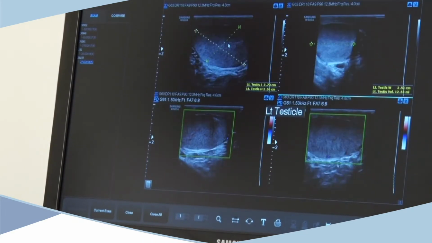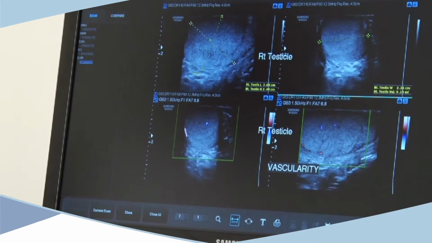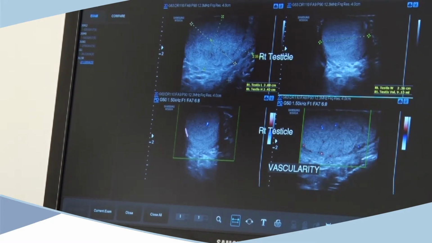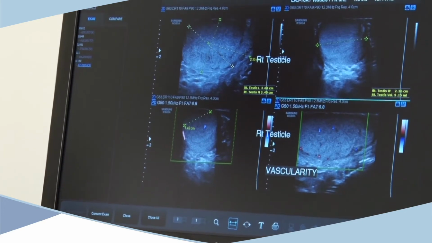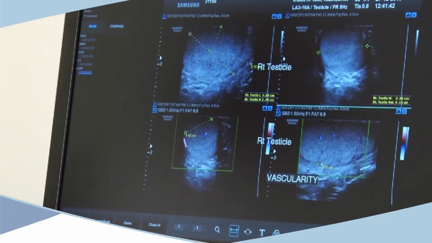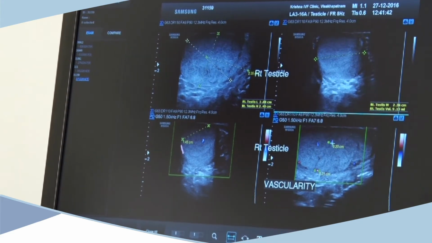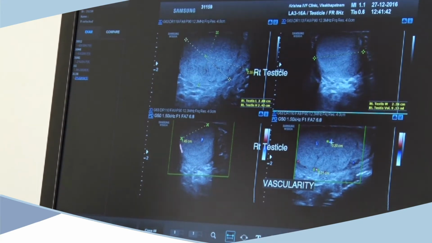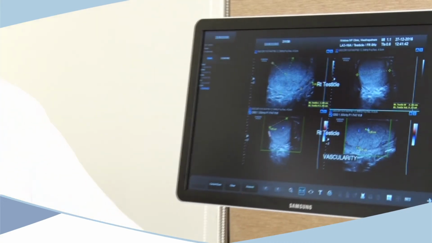So you can pan the images and look at it for vascularity. In this, I can measure the distances. I can also look at the circumference or other things, and also measure the thickness of the blood vessels so that I know how much blood flow is happening. In turn, this scrotal ultrasound also picks up certain early cancers which are sometimes present in the testis.